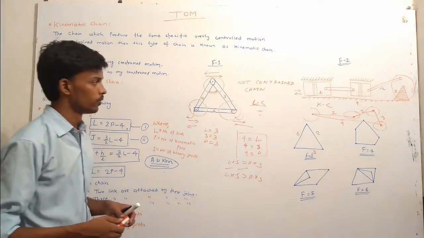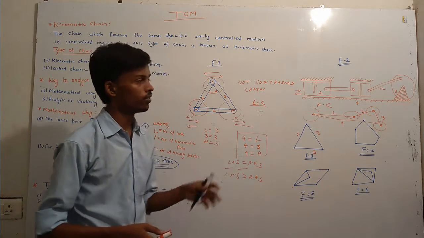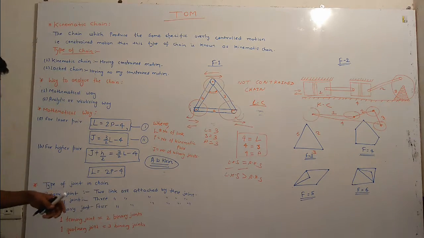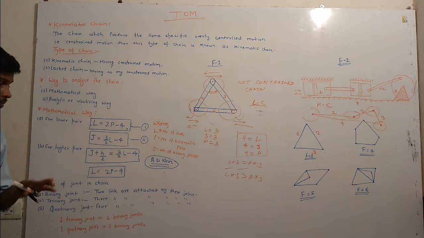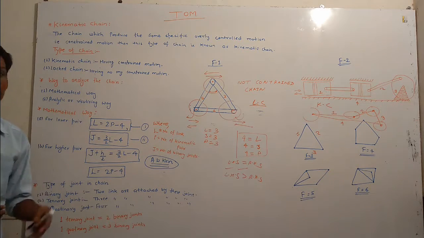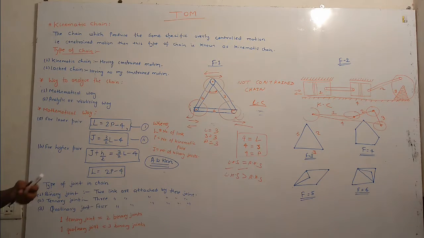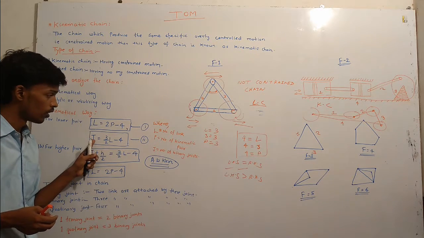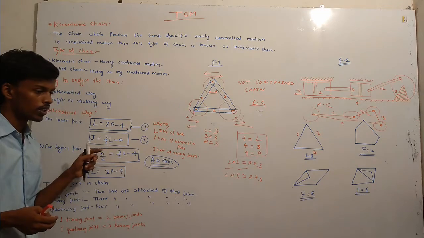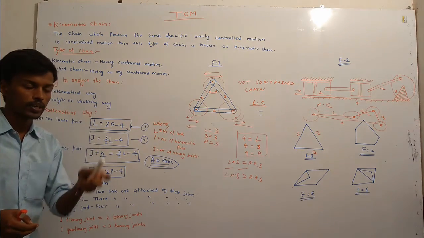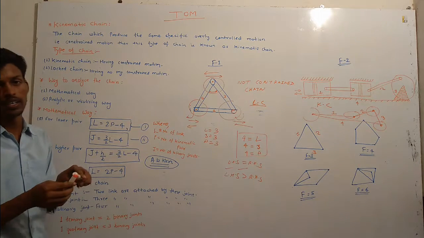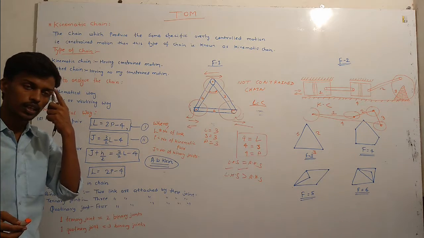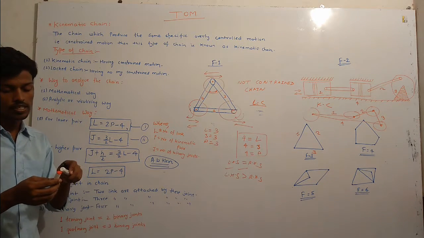Okay, now try to understand the mathematical relation for the higher pair. For the higher pair, the first equation remains the same, but in the second equation we make some modification. Why do we modify it? Because in the second equation there is J, the number of joints. The number of joints may differ for a point connection. Suppose it is a point connection, it may take some different type of joint, which we will visualize in the next lecture, how we can analyze the joint in a higher pair.